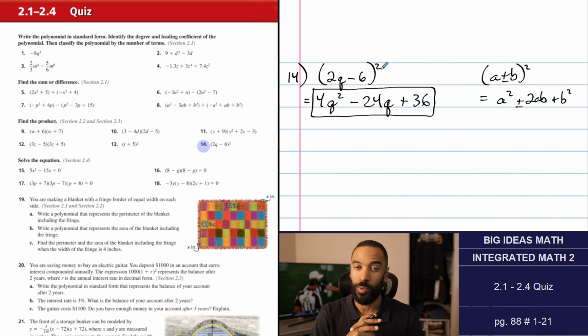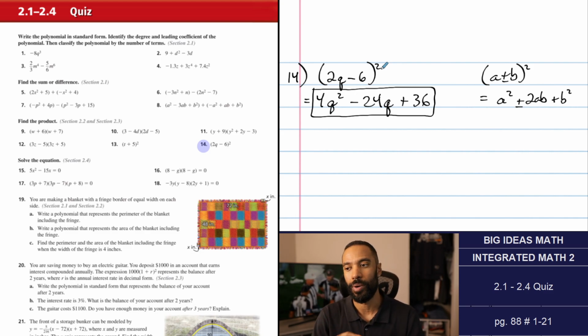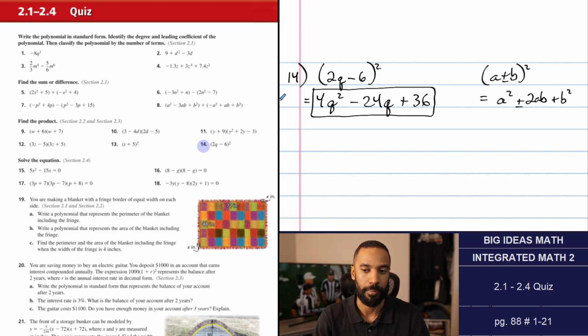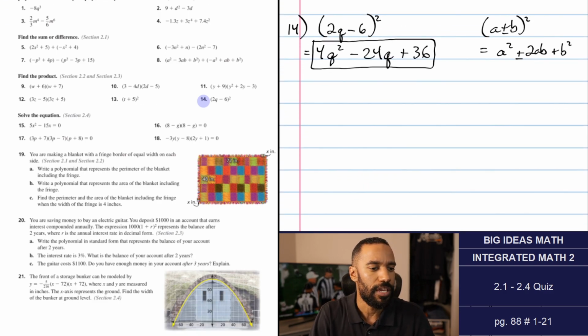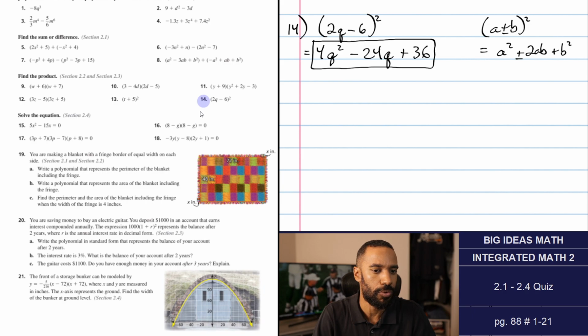And it is good to note what these are. If I mentioned it in the 2.3 video at the time, this will help us when we hit section 2.7. 2.7 is all about factoring special cases. So knowing this scenario and what it goes back down into is actually pretty crucial to me. Okay, solve the equation. We have numbers 15 through 18, getting closer to the end.